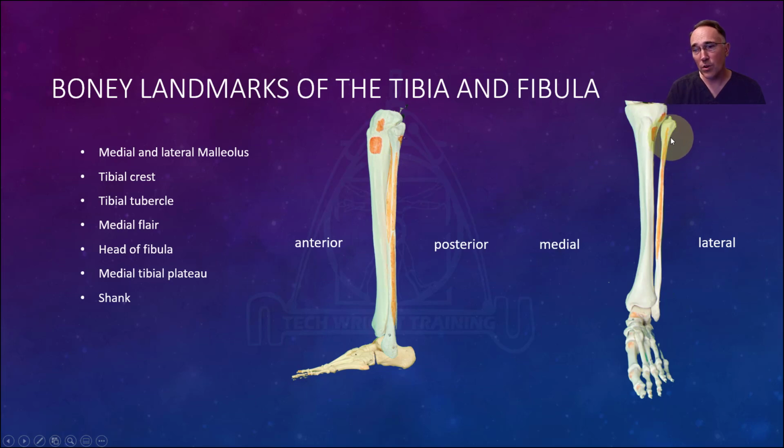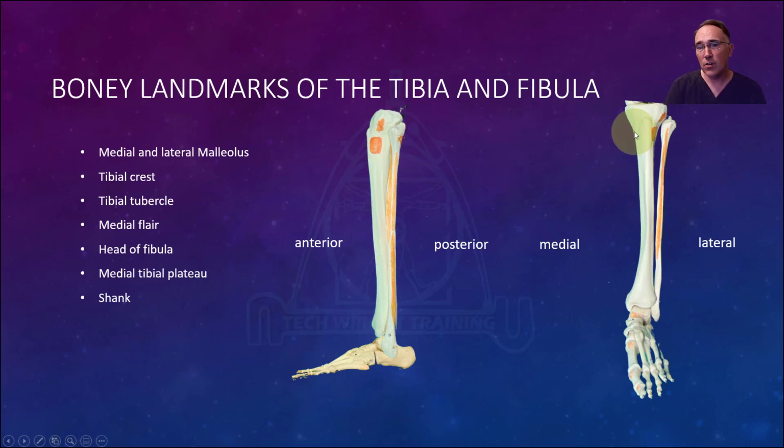This is an important one to know. We determine the height of AFOs off of this point. We usually come down 3/4 of an inch, and the reason we do that is because there's a nerve that runs right through here. If that nerve is damaged, it can cause drop foot, so the patient can't raise their foot up in the air anymore. So we want to be careful of that. We usually lower the proximal trim line of the orthosis below where that nerve might sit. So the head of the fibula is another super important one.